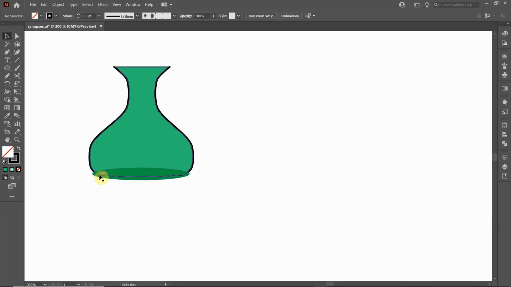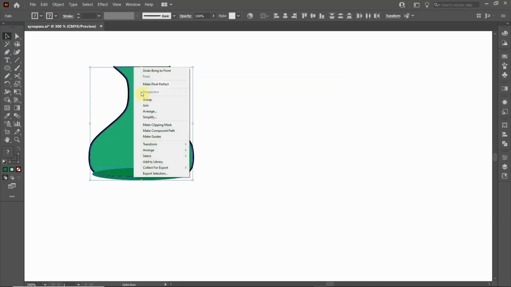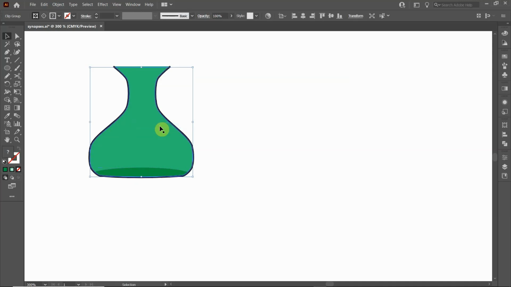So now that smaller object's out in front, you can see it's overlaying that shaded region. So I'm going to click on that shade, then hold shift and click on the smaller object that I'm going to make into a clipping mask. Then I'm going to right click, and I'm going to say Make Clipping Mask.